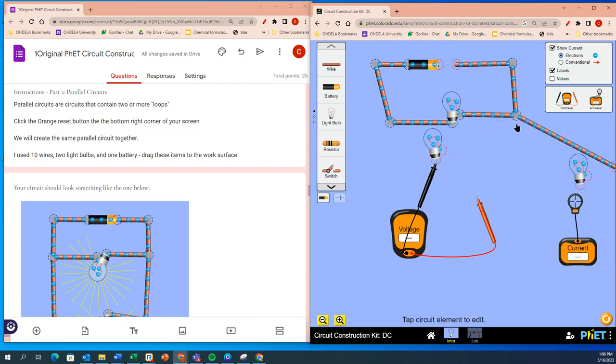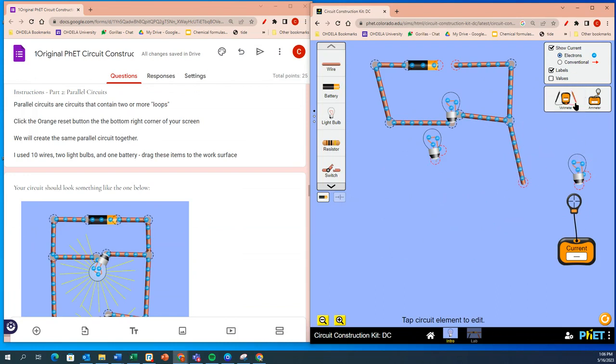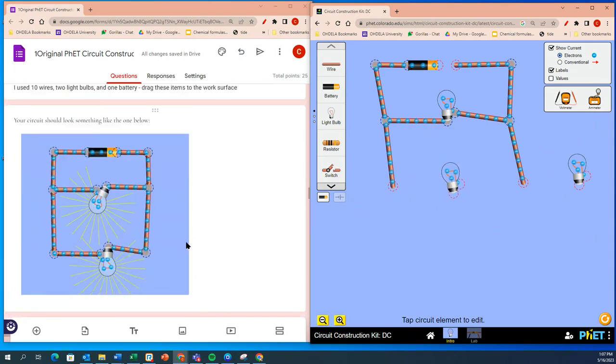All right, so now I'm going to make another loop. Get this a little smaller. I'm going to move this back to here. Move the ammeter there. Another piece of wire here. And then, okay, two more pieces of wire. And another piece of wire here. All right.